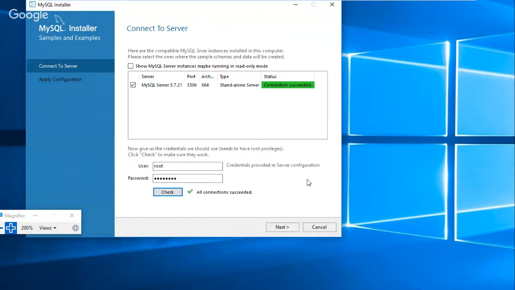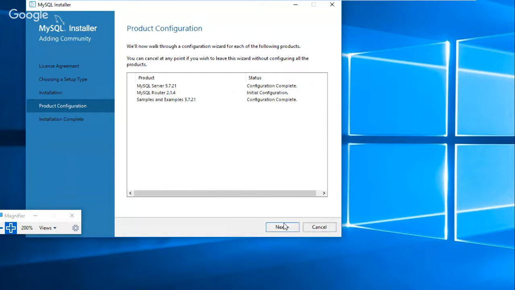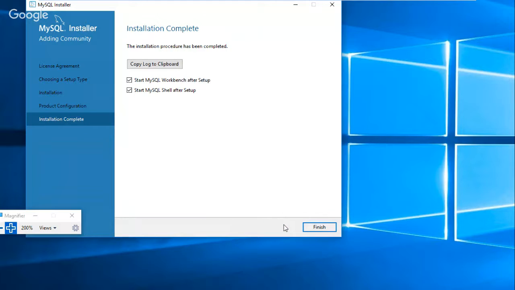So the connection succeeded. Next. I'm going to execute the configuration changes. Okay, I'm going to finish. And next are all these different configuration things. So we're ready. I'm going to finish.